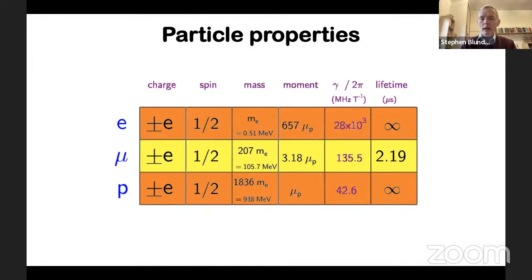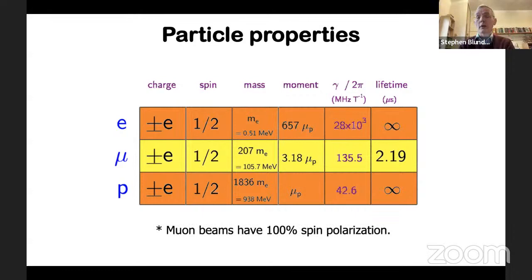Something, though, that is different between the muon and the proton and the electron is that in both NMR and ESR, electron spin resonance, what you do is you have, for example, for proton NMR, a spin-half particle, you apply a magnetic field and you Zeeman split two energy levels, and then they are differently populated by the Boltzmann factor. This gives you a tiny polarization. So in a typical NMR experiment, 50.001% or something like that of your spins are up and 49.999% are down. You have an absolutely tiny polarization, unless your magnetic fields are enormous and your temperature is incredibly low. But most of the time you have a tiny polarization.